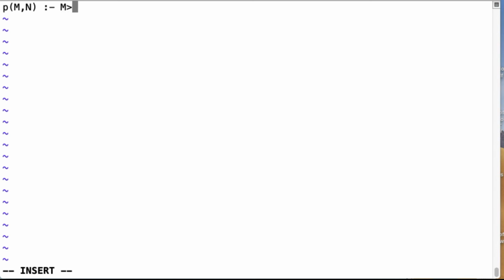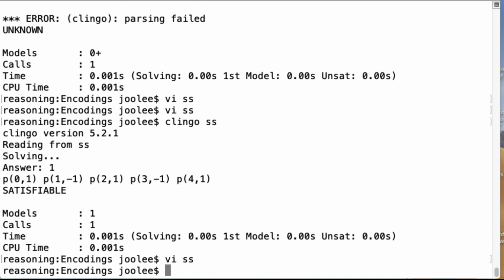M is greater than or equal to 1, period. M is less than or equal to 4, period. N is greater than or equal to 1, period. And then N is less than or equal to M. Okay.